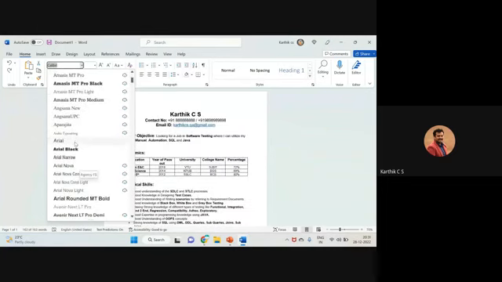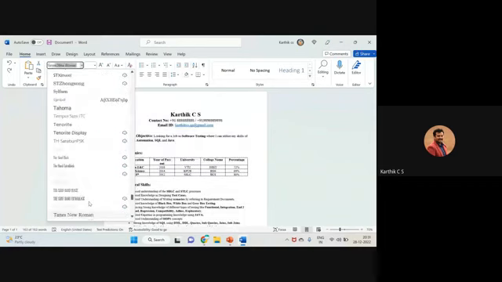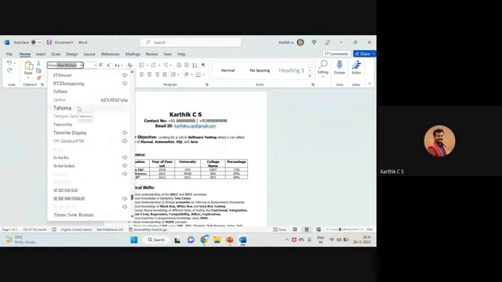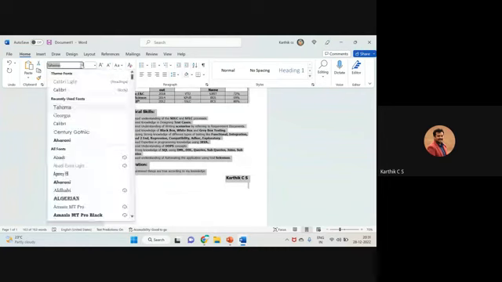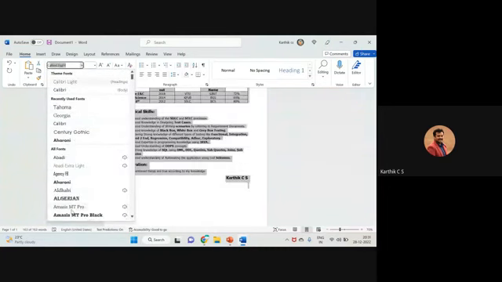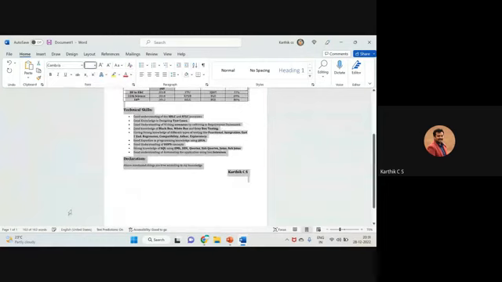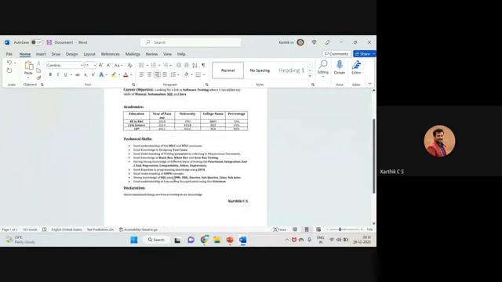See here, Arial, Times New Roman, Tahoma. You can use your fonts over here. Century Gothic, Cambria. So like this, you can do the font changes.